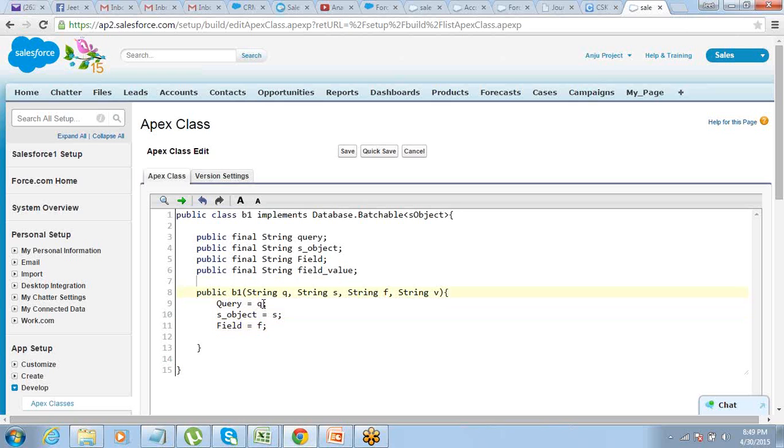I could have easily hard coded this thing, but I'm actually trying to show you how you can pass the values at real time. The field value also needs to be passed, which is v. So that's it.